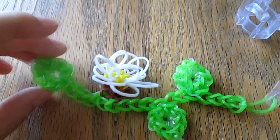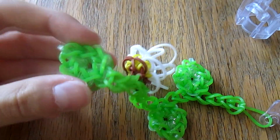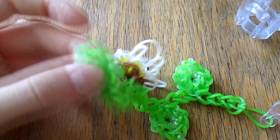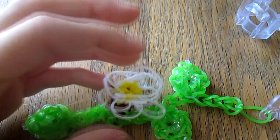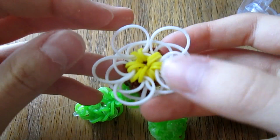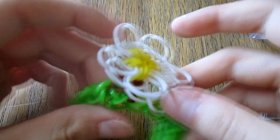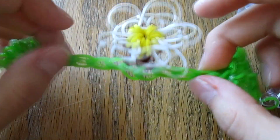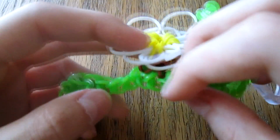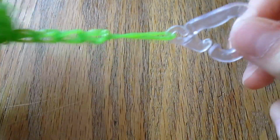And this is a variation of my alley bracelet. I just posted a picture on Instagram, but these are like little leaves of my quilted hibiscus bracelet. And this is a flower explosion ring, not by me, it's based off of the Starburst design, which PG's Lumacy made a tutorial for, so just check that out. And then you can make one of these little flowers. But yeah, that's how that clip adapter works, not very hard.